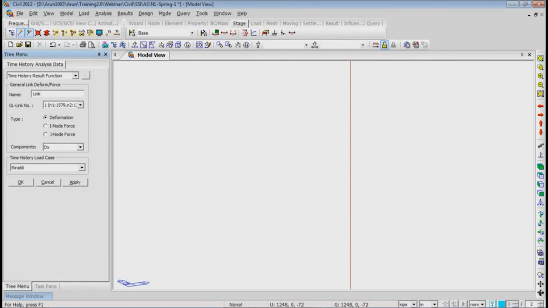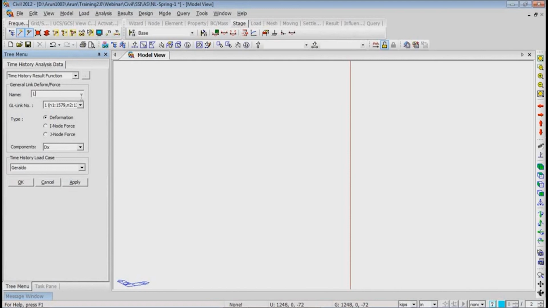Then I'll have link displacement for Geraldo and dx, and here I'll choose Geraldo, click apply, and then link force for Geraldo and ith node force fx, click apply.